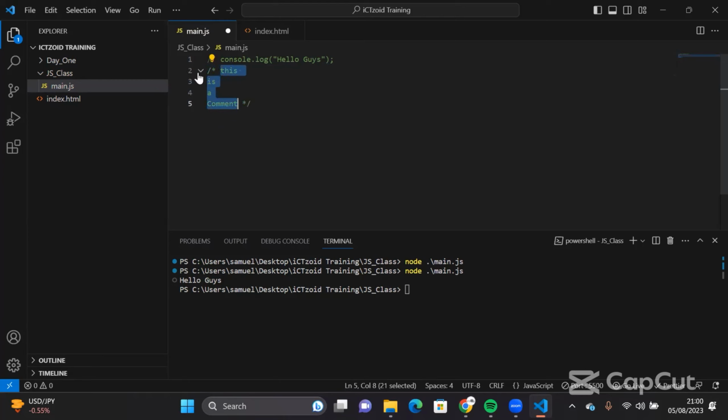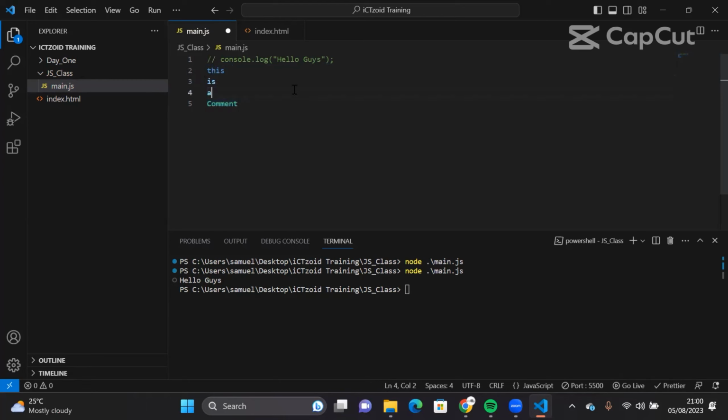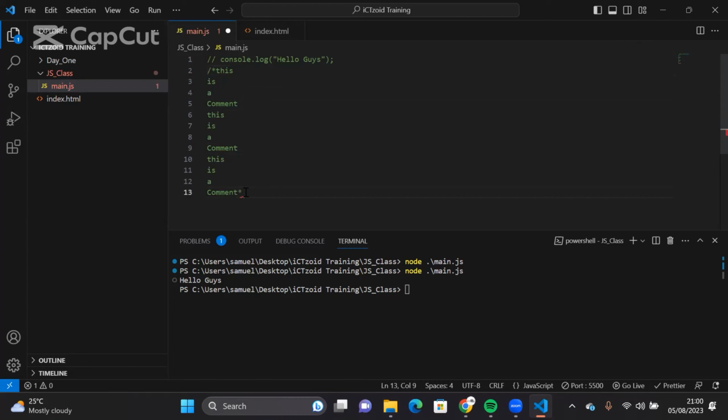Now, shortcuts. I'm very lazy sometimes, so I prefer using keyboard shortcuts. Imagine I paste multiple lines of this. You don't expect me to put slash asterisk at the start, then scroll down to the end, put an asterisk and another slash. The easier and faster approach is to quickly select all of it.